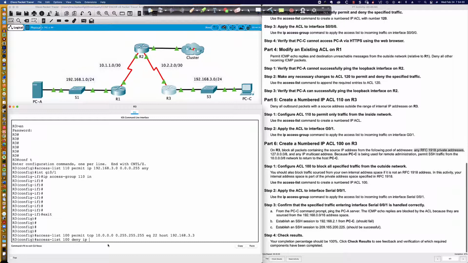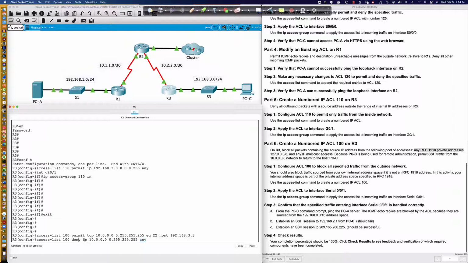So deny IP from 10.0.0.0, 0.255.255.255, and remember, that's the inverse of the wildcard mask, any. Because we're denying all traffic from any 10 dot address in this second access control entry going anywhere, not just to the host PCC, but anywhere on that network behind me.